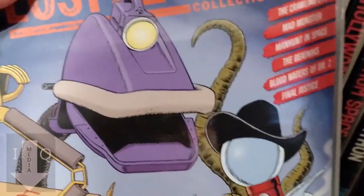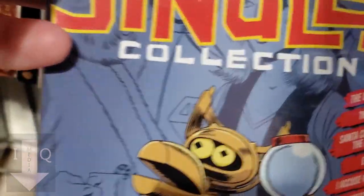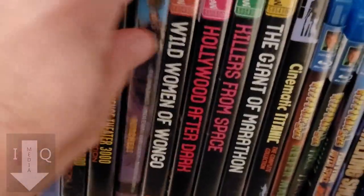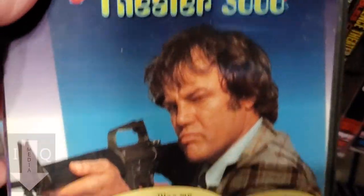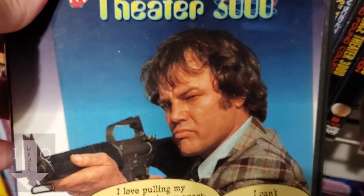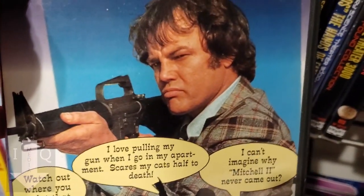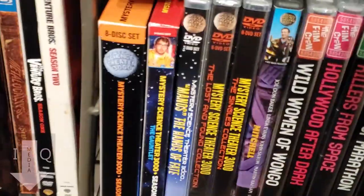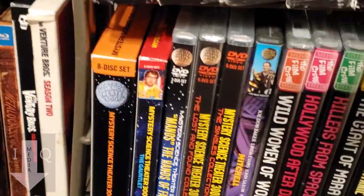There's the Lost and Found collection, and the singles are basically the leftovers from discontinued discs. There's the very first Mystery Science Theater DVD I bought back around 1999 or 2000 — actually probably 2001, because that's when these first started releasing. They originally came out as single discs like this. I have this one and one other, but the other one's case is still in storage.